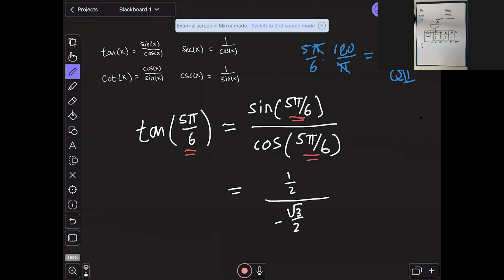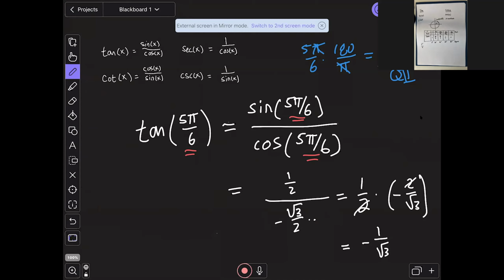Now, when I look at this down here, a fraction inside of a fraction, pretty not great for a lot of us. So when you see this, my tip for you is to think about, instead of dividing by this denominator right here, multiplying by the reciprocal. So really this is 1/2 times negative 2 over the square root of 3. Dividing is the same as multiplying by the reciprocal. So these twos are going to cancel out, and then I get negative 1 over the square root of 3.